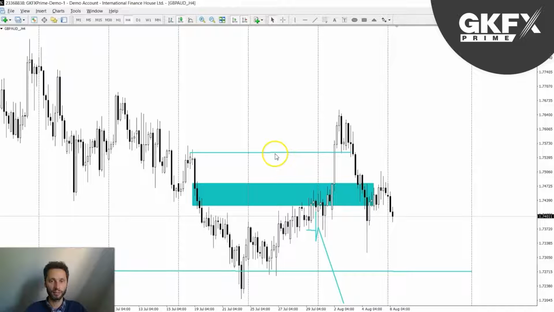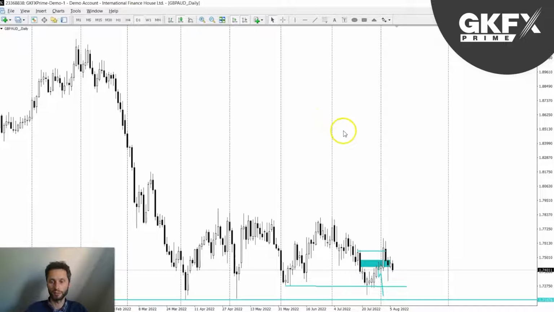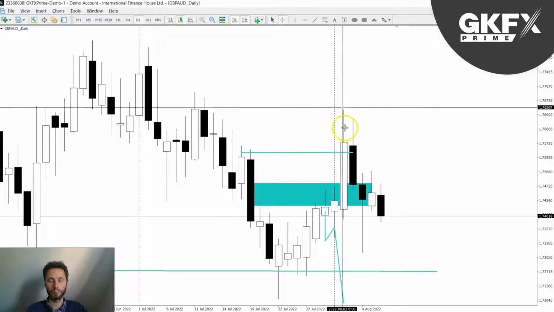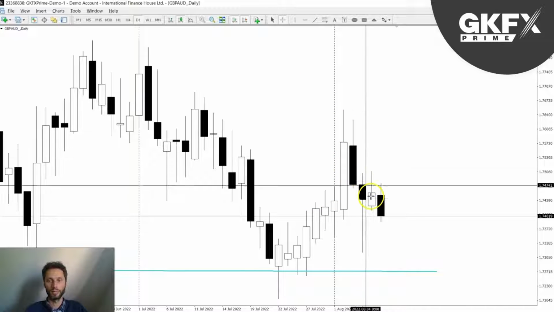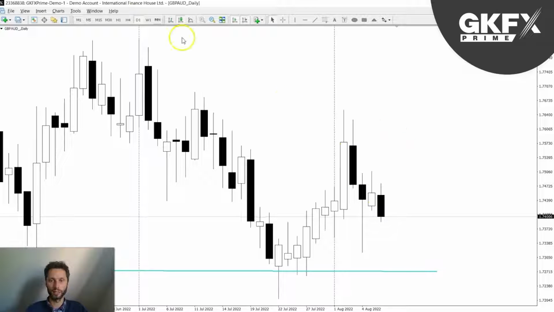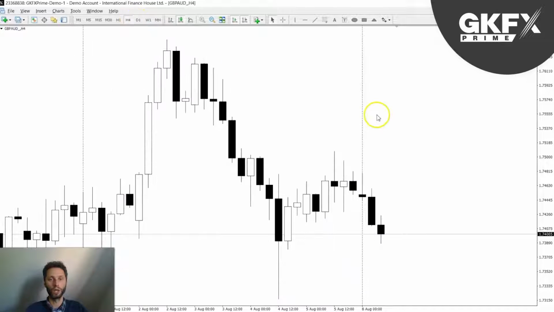And if I delete this line here, just go to the daily a second, you can see that it popped here higher and then came right back down, leaving these wicks. So let me just delete this, if I can do that. Delete these previous markings, they're not relevant anymore, and this is not relevant anymore. Okay, now we can see on the daily we're breaking down, creating new lows and heading lower.